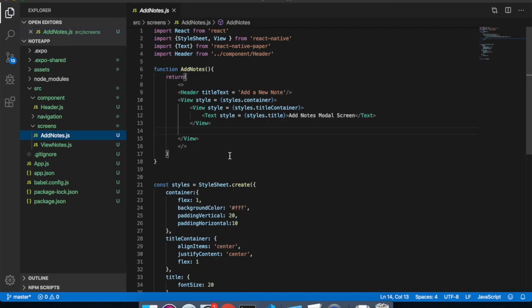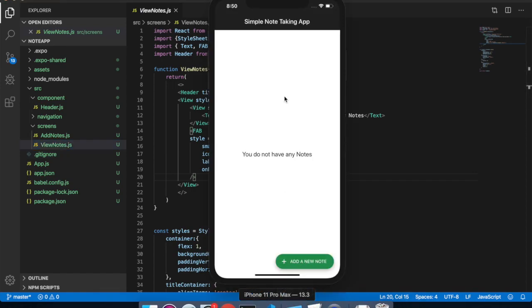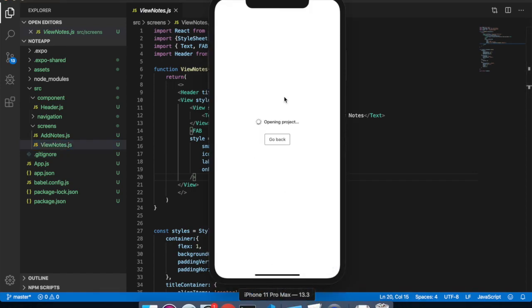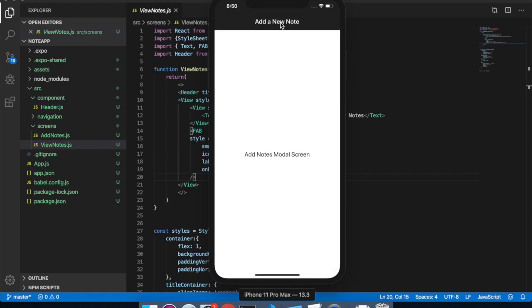Now save all these files, add nodes and view nodes, and run again. You will see a navigation bar header with a light black color, and add a new note with the navigation bar in a black color.